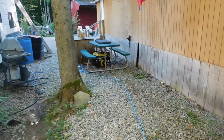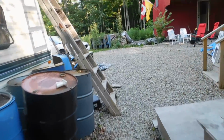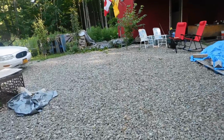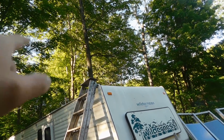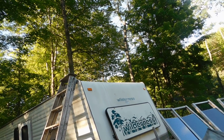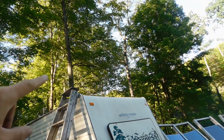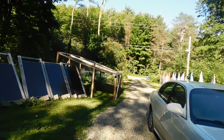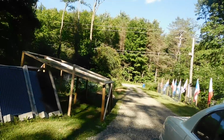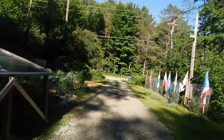I'm going to come back over here. When I got up on top and put the duct tape on the top there, that held really well with the rain. We didn't get any more leaking. I'm definitely going to listen to your advice. People said do not put tar up on top of here, so I'm not going to do that. There's the tape I know I can get at a camper place, and I'll put that up there for the seams. I do take advice. I take what everybody says and filter what I want to listen to or not.